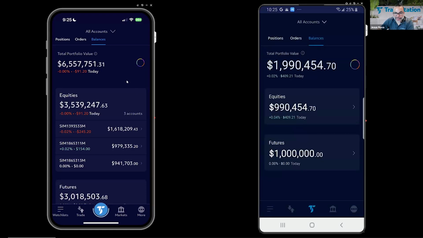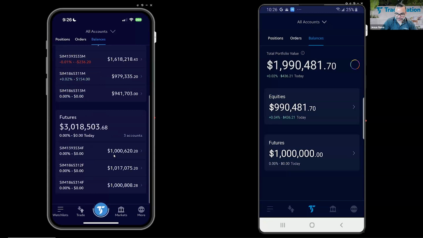On my iOS, the difference is that I have multiple simulated accounts under each asset class. For my equities, instead of just having one, I have 3 different ones. If that is your case, if you have multiple brokerage accounts under each one of these asset classes, let's suppose that you have an individual account, and then a joint account, and then a corporate account, and you have all these accounts connected to your login, you would see something similar to this, where you have a main asset class telling you, okay, this is my combined equities balance, but then it breaks it down by account that is connected into your portfolio.